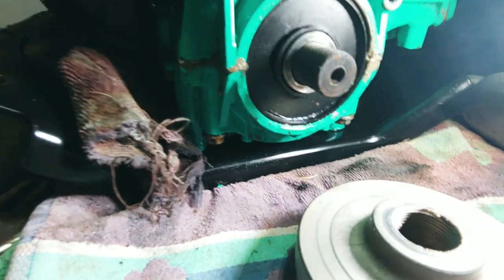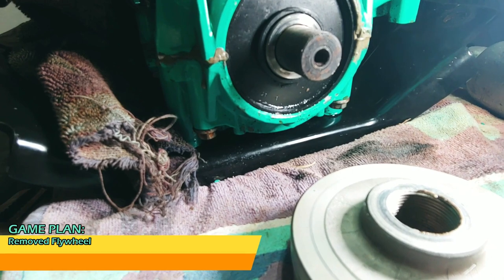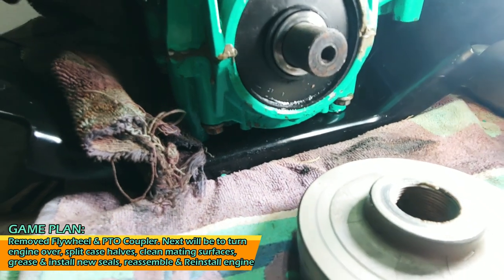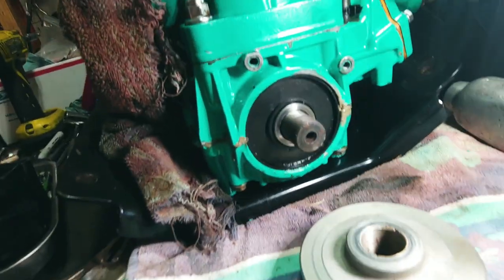All right, so as you can see here, let me get a little bit better light. See all that oil down at the bottom there? That's where it's from. So we got new crank seals coming. So I figured, you know what? Let's just go ahead and alleviate the whole problem.